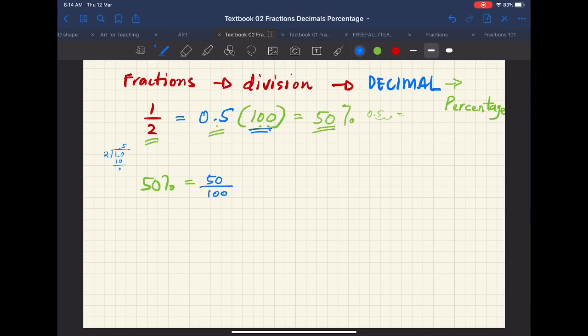Okay? And from our numbers unit, we know when we divide by powers of 10, so you see there's 2 zeros. So all you need to do is to move back the decimal point 2 places to the left. To the left, okay? So this is now equal to 0.5. See, there's your decimal. So how do we change this back into a fraction?